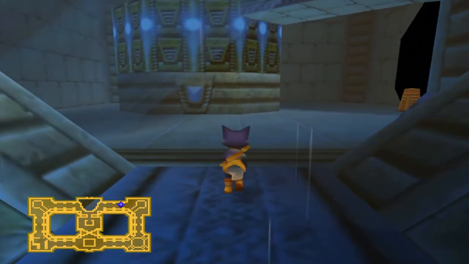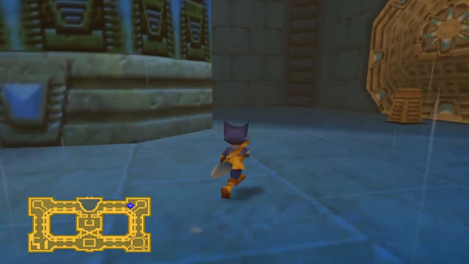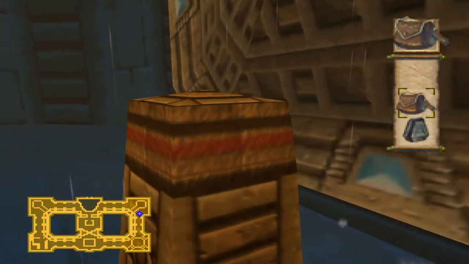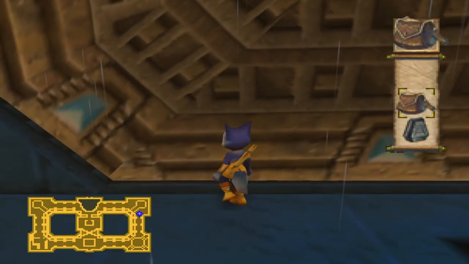At this point, you would get a cutscene if you had Kite in your inventory as you enter this room, but you can trigger that same cutscene by clipping through this door with an egg.